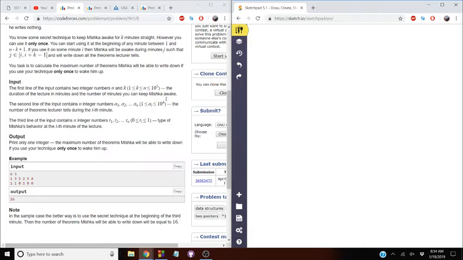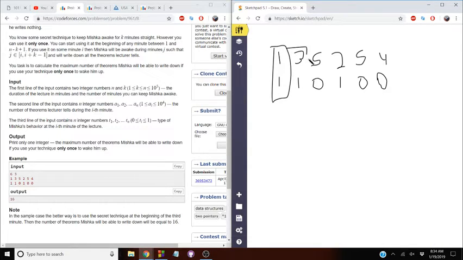Okay, so, right, the sample input looks something like this. 1, 3, 5, 2, 5, 4, right? And then T is 1, 1, 0, 1, 0, 0. Okay, so if it is a 1, then we automatically take these, right? The potion doesn't help at all. We get these whether or not we take the potion. So we can just add these to our answer.